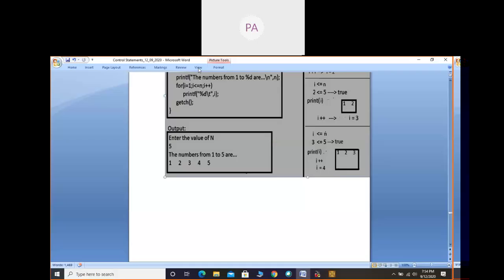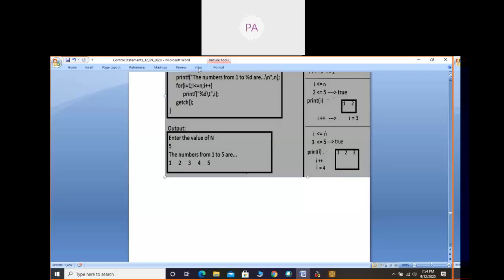In case of even numbers, the initial value you have to change to i equals 2. That's all. The remaining thing is the same. So in sentences, you can write it. i plus plus prints the numbers in sequence, that is 1, 2, 3, 4 and so on. i equals i plus 2 with initial value i equals 1 prints odd numbers. i equals i plus 2 with initial value i equals 2 prints even numbers.